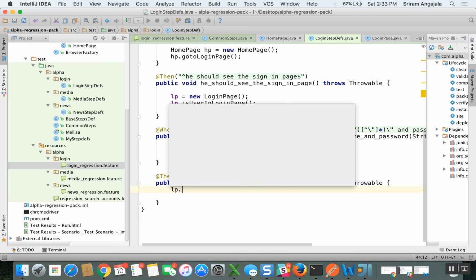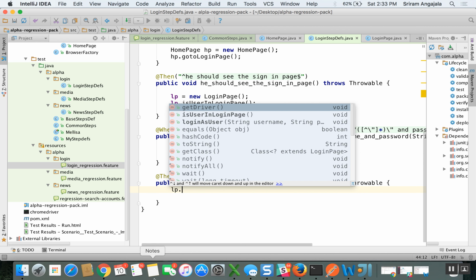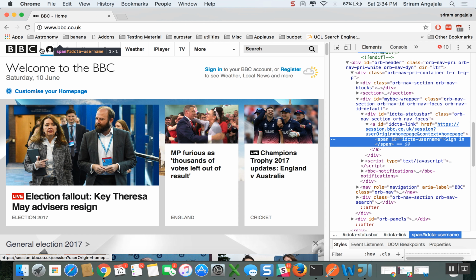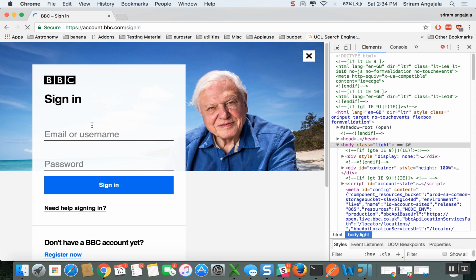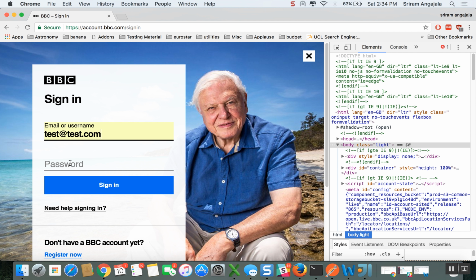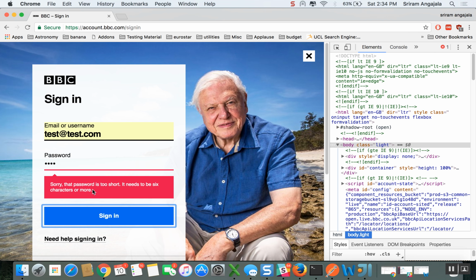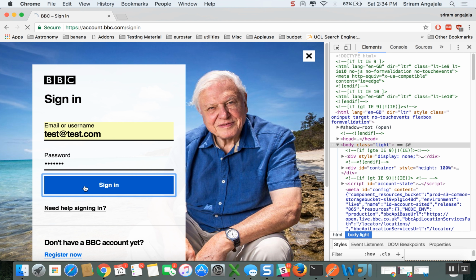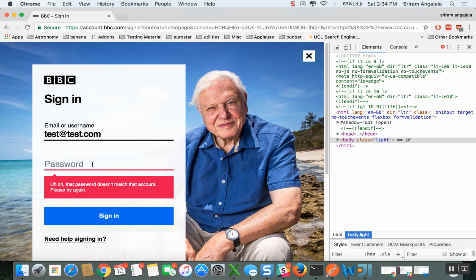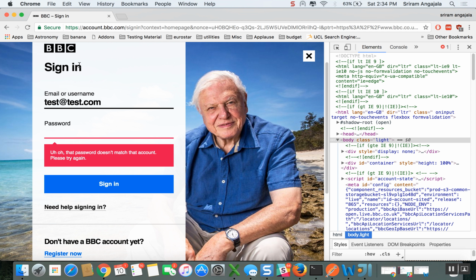Think that we don't know what will happen next. Assume that if you logged in properly, then you will see a welcome page. Assuming it for now, because we don't have the data yet. We'll do that later. So again, assertion. For example, if we log in, then you will see welcome.